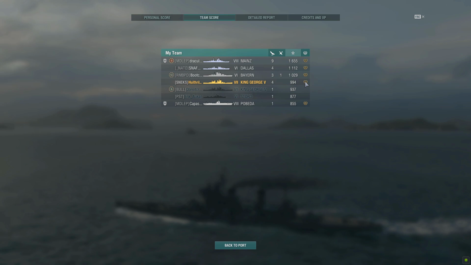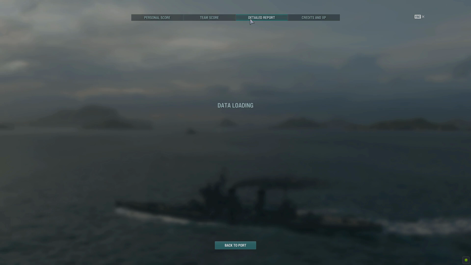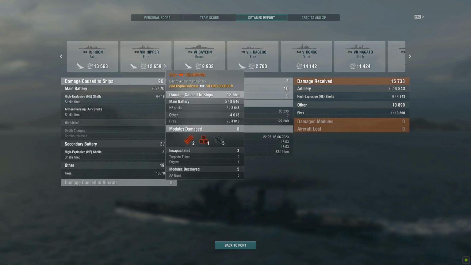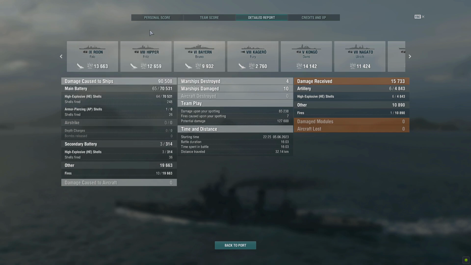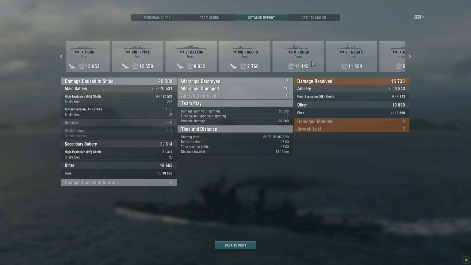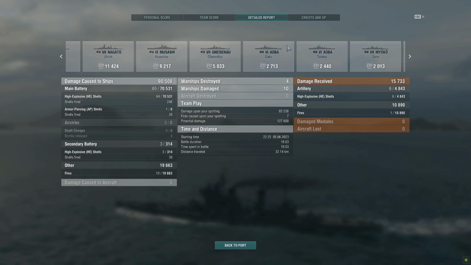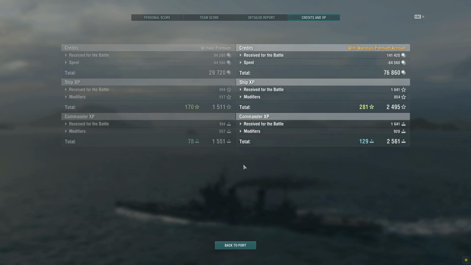Sadly, not quite a 5-kill run and not over 1,000, but I'll happily take the middle. And we beat the other King George V, not by much, so I'm happy with that. In the detail report, we mostly went after the Rune, the Hipper. Man, the Rune's a TN9 cruiser, I didn't realise that. And the Bayern as well. Those are our 3 main hits, but also the Congo, the Nagato, the Musashi, and some other ships as well. So we were taking some pretty high-level ships there.